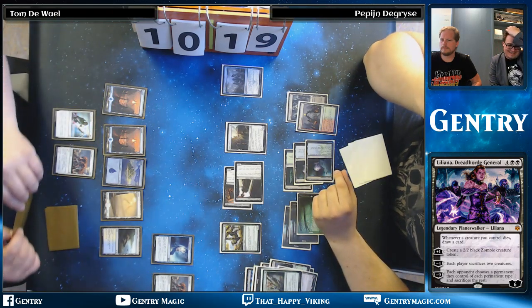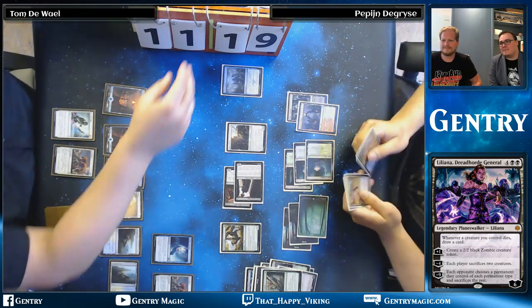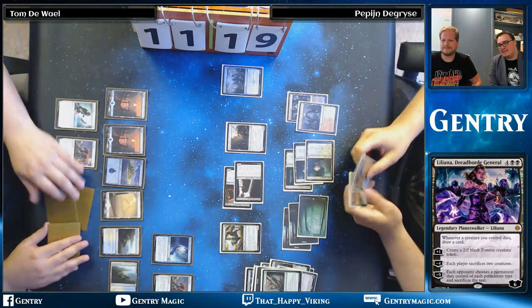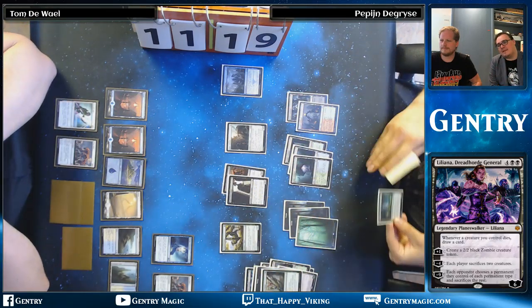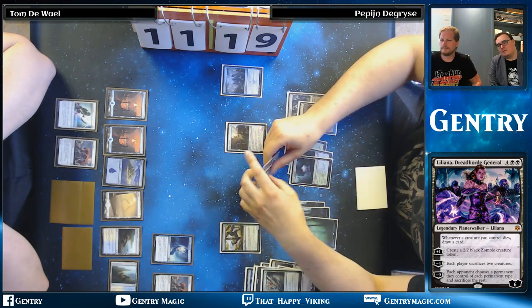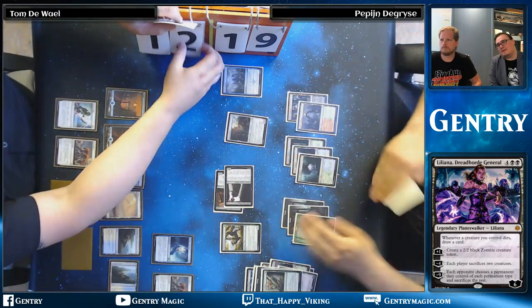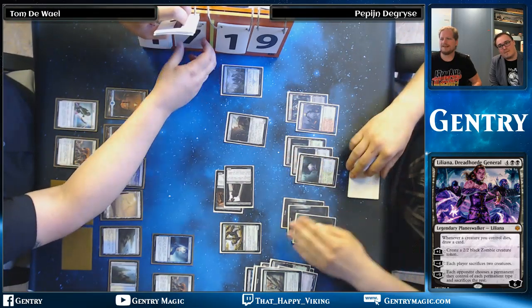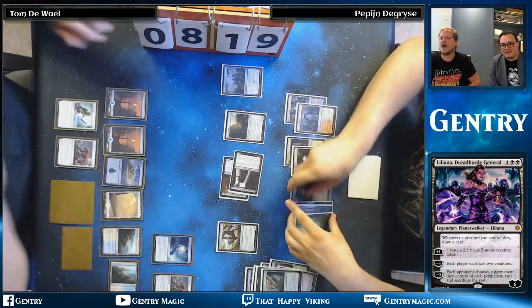Tom back up to 11. Still facing a technically lethal attack, but with the answers in hand. Ooh, that would seem like a 12 evasion. Oh no, it couldn't be otherwise. Pepijn wouldn't be attacking. So attacks for 3, sends Tom down to 8. I like how the Gate Colossus just cruises there. Yeah. Just hanging out, guys.